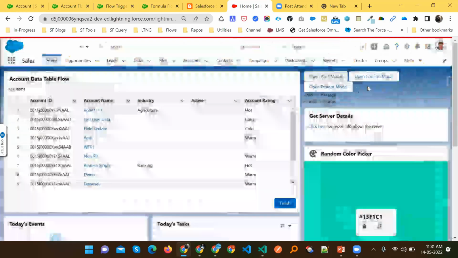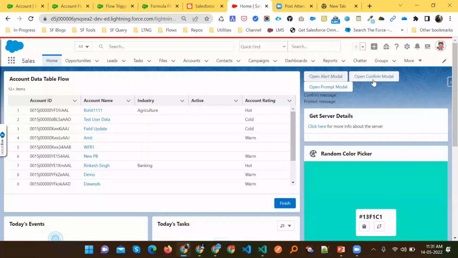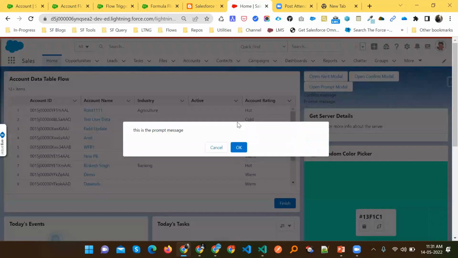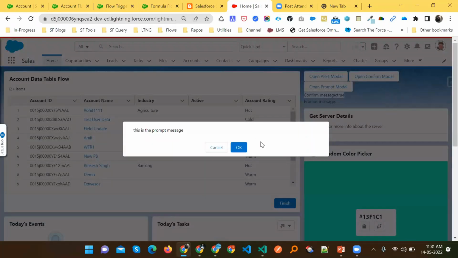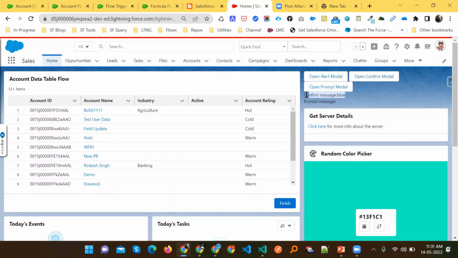Now you can perform the same thing with open confirm model. Once you click on this one, you can see two buttons here, OK and Cancel, right? If you click OK, it always returns true. Now you can see the confirm message is true here, right? If you click the Cancel button, it always returns false. Now you can see the confirm message is false.